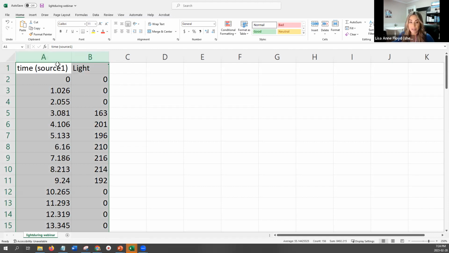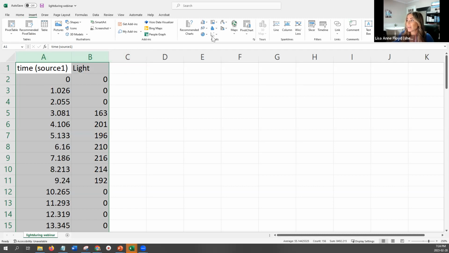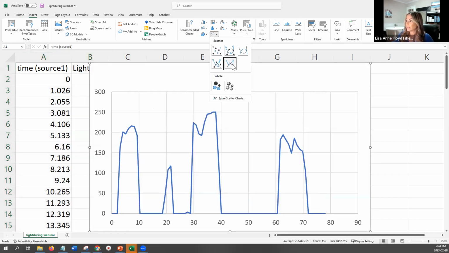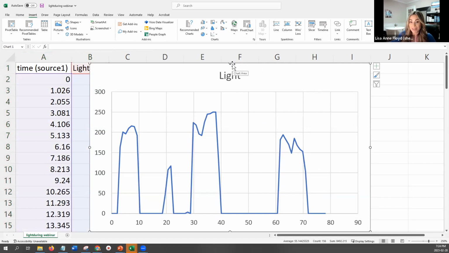So I'm going to highlight the two columns. I find it easier when you just highlight the top A and B, the column headers. And then I'm going to go to Insert, and do a scatter plot so that time is on the x-axis and light is on the y-axis. So I'm going to select a scatter plot.